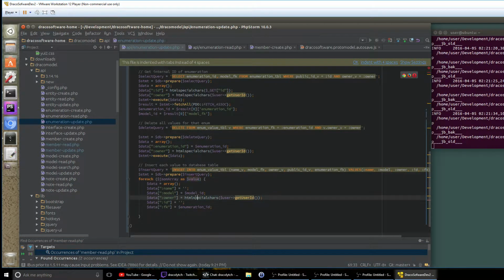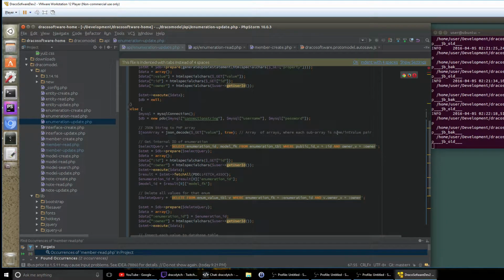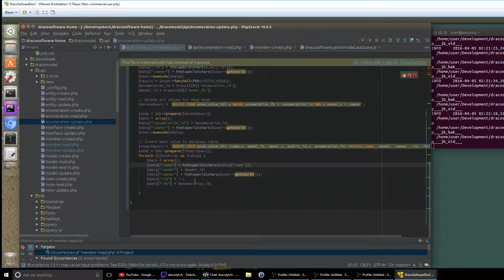But that is going to be HTML special characters of value, name, right? Because we had that, name and then an int value.